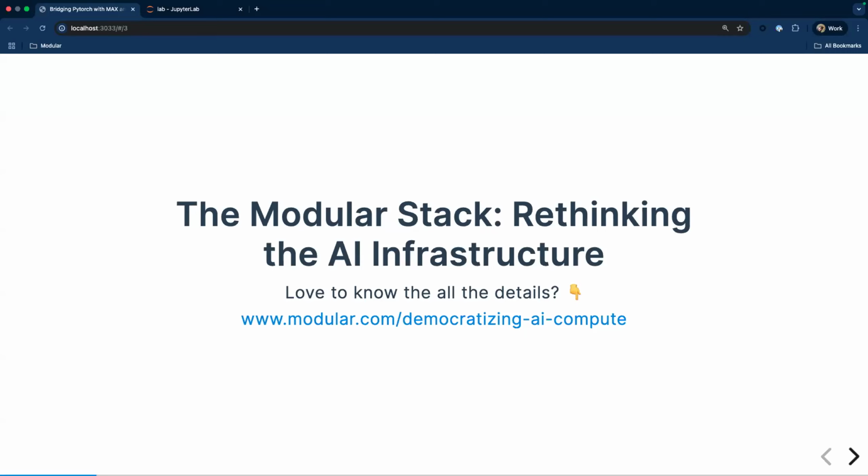These two components are what I'm going to talk about today. There are multiple ways to look at these components, but entering with PyTorch is one thing that most people can relate to. If you would like to know more details about all of these things that I've talked about, there's an extensive blog that Chris Lattner, our CEO, wrote on modular.com, Democratizing AI Compute.